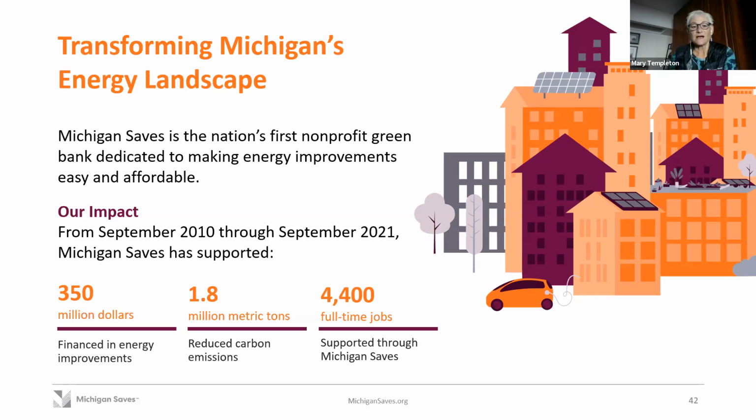With credit unions on the residential side and other financial institutions on the commercial side, we created a model that is simple. We use state dollars and some federal dollars to back private lenders in case of default, so that these lenders can offer better interest rates, longer terms for the loans, and more access. With this model, we've been able to support $350 million in investments in clean energy, energy efficiency, renewable energy. We've been able to leverage each dollar of public investment with $30 in private investment, because we can recycle that money as the loans are paid off. And we've only paid out 1.3% of the entire portfolio on defaults, which is a really incredibly low default rate.